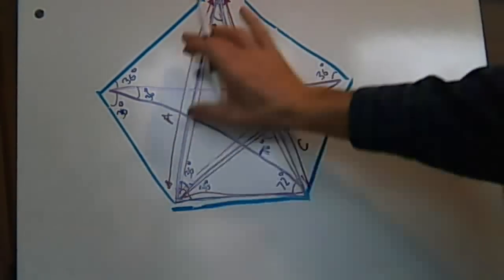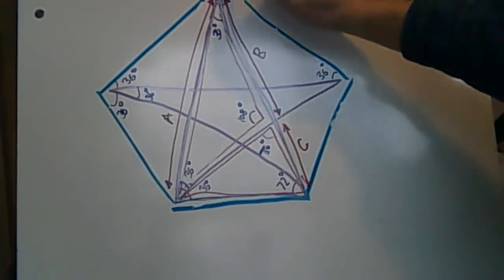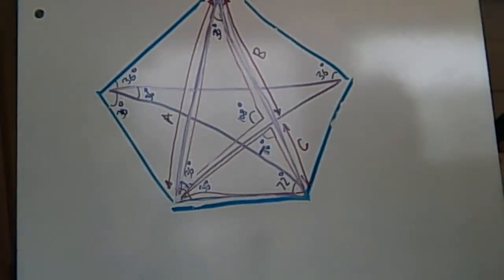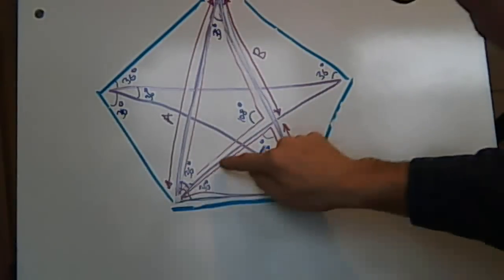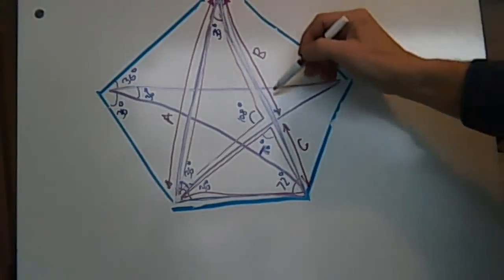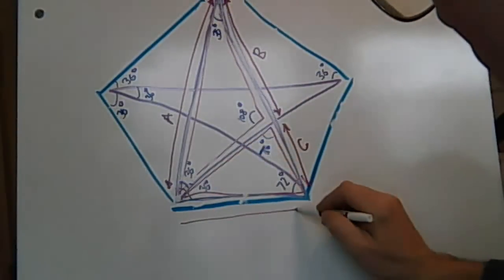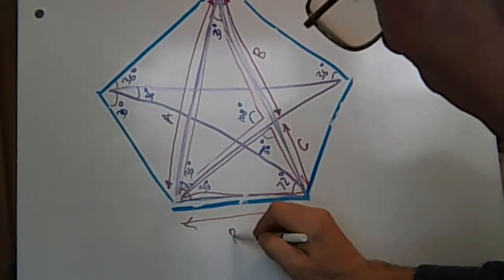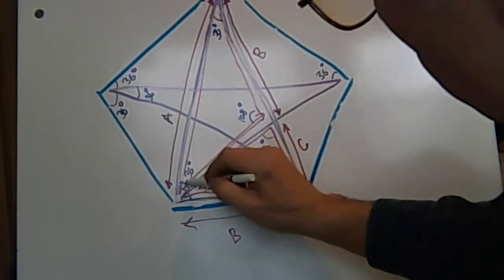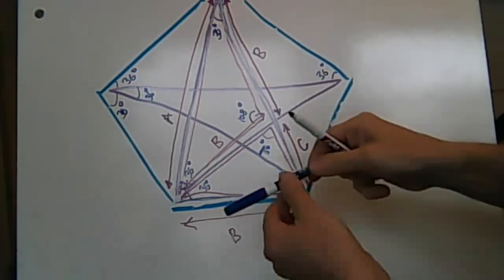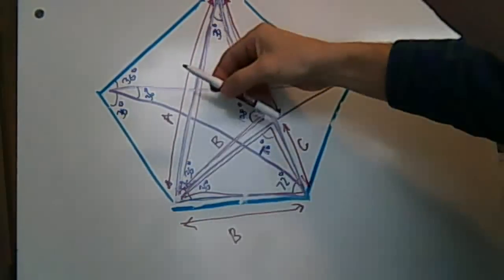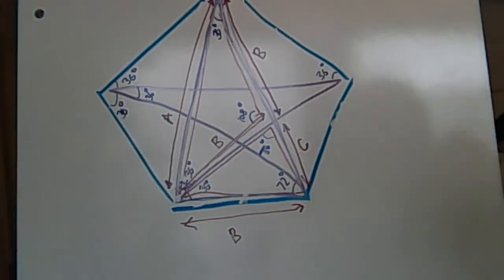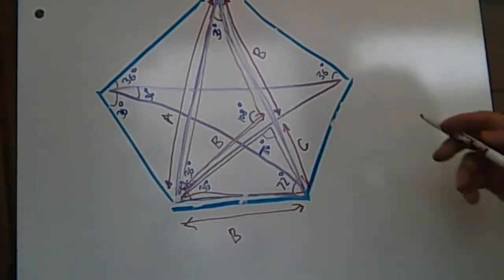Now, B plus C is equal to A because the length of this side of this isosceles triangle is the exact same as the length of the other side. Okay? And another thing is that this triangle is a similar triangle to this triangle. And this length B is also the length of this base, and it's the length of this side of this triangle. And that's because this was an isosceles triangle, so if this is B, that's B. This was another isosceles triangle, so if that's B, that's B. So this is very beautiful.